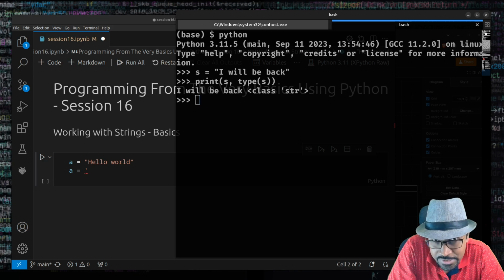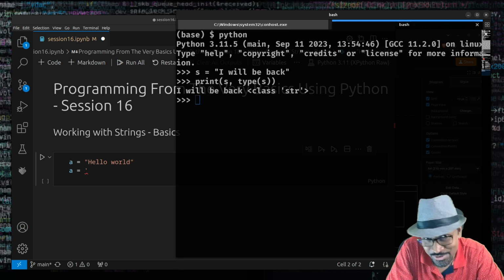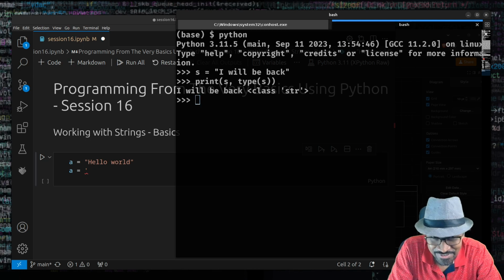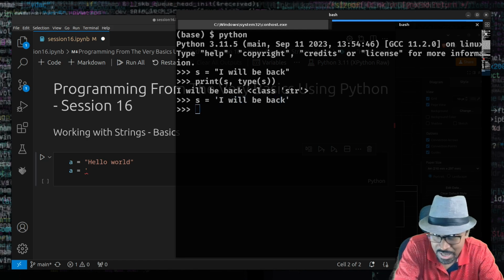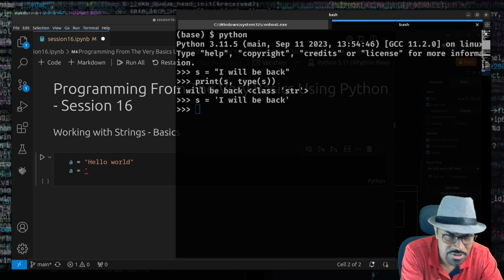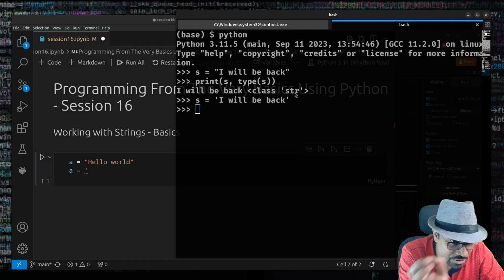This is one of the ways to create a string. But you can also create a string using single quotes. Some people prefer using single quotes because one of the challenges with double quotes, many people tell me, is you've got to hold the shift key and press it, right? On most standard keyboards, it's like shift quotes, shift quotes. Yeah, it's painful. This finger hurts holding shift all the time, right? The shift key syndrome. But if you're a person who doesn't like pressing shift all the time, no problem. You can always use single quotes like this and still say, I will be back. And this still works. Absolutely no difference. Either you can create a string represented with double quotes, or you can create a string represented with single quotes. Whatever quotes you start with, you match with those quotes at the end.